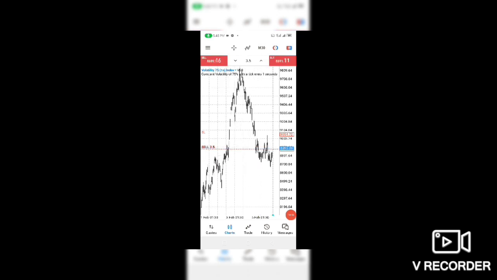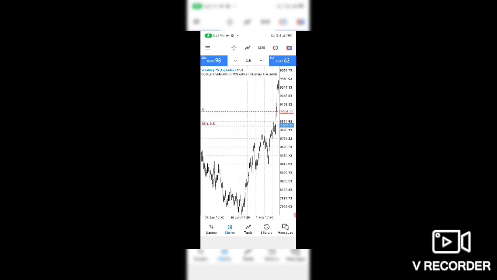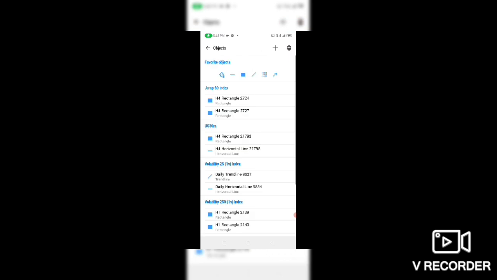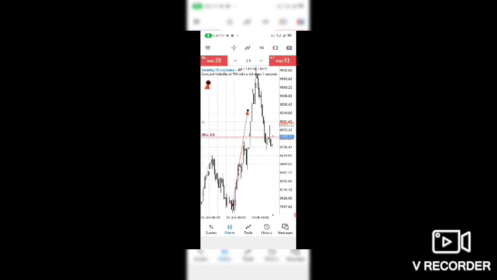Okay, if you want to detect change in trend, first of all, you will have to figure out the current trend for you to know where it is changing to. And the best way to figure out the current trend is to go to the H4 and see that here in the H4, this market has been trending upwards along this path.